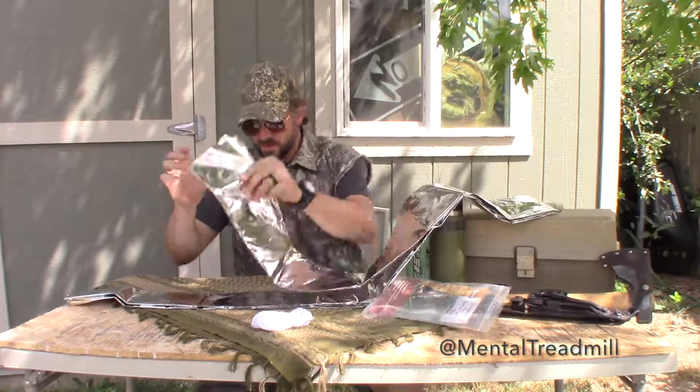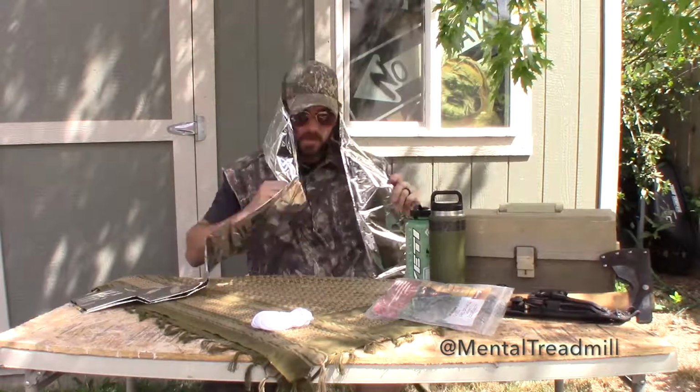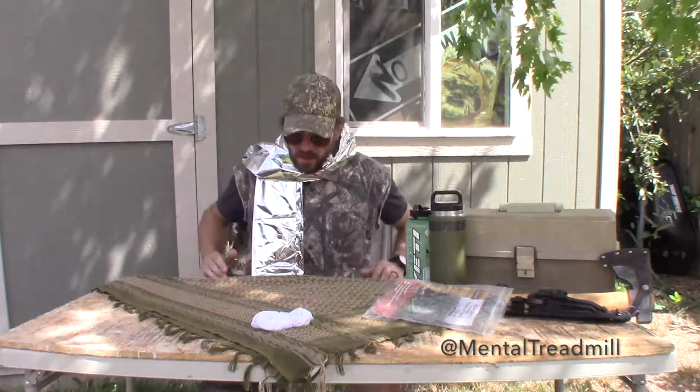All right. This never stops unfolding, apparently. Oh, look at that. This could also be a fancy scarf. You want to go to a party with Willie Bill? That's right. Look at me. I'm a fancy aviator. I fly my airplane with my mylar protection tent emergency signaling scarf on in case my plane crashes. I both have a place to stay and I can signal for help. And I look very stylish. I mean, I am a beautiful man. But look at this. Even more beautiful. That's right. My posture's not very good. I need to improve that, right? My posture.